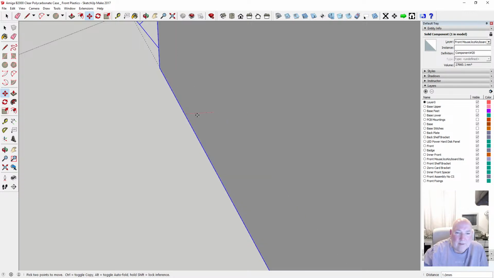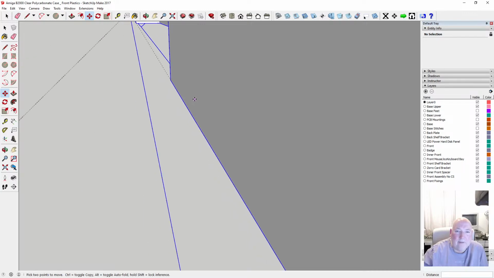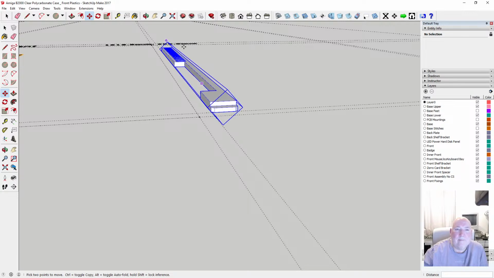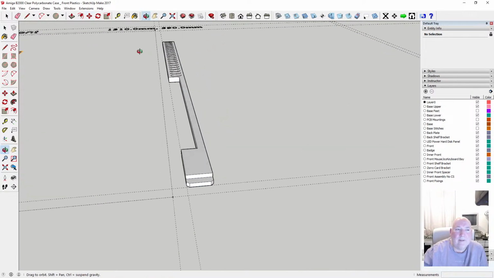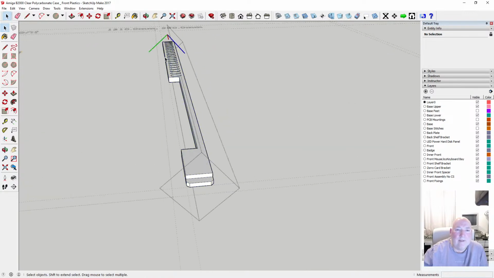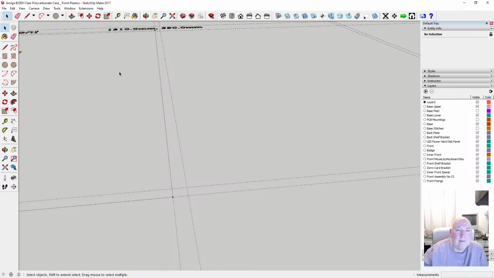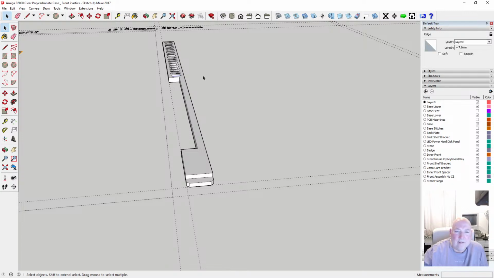So what I'm gonna have to do is cut it out. I'm gonna have to go into it. So we'll go into it, and then we'll just select everything we can. Cut it and paste it in place. Hopefully we've just got the, yeah, that was probably a bad move really. We can still do it.